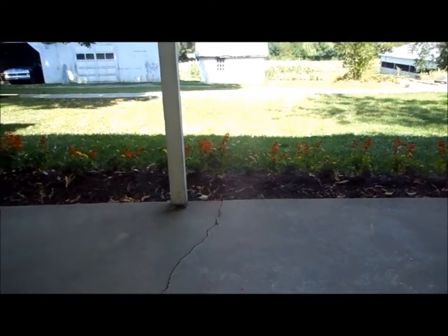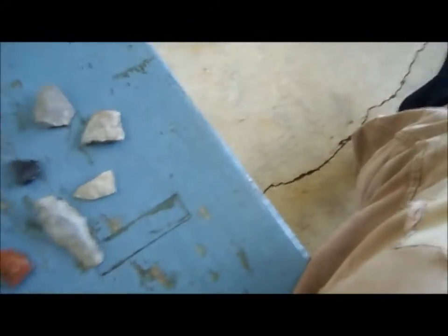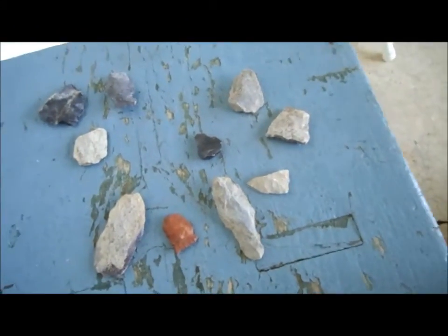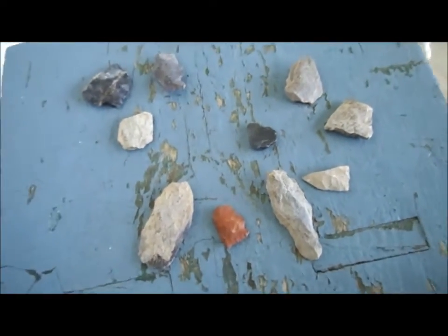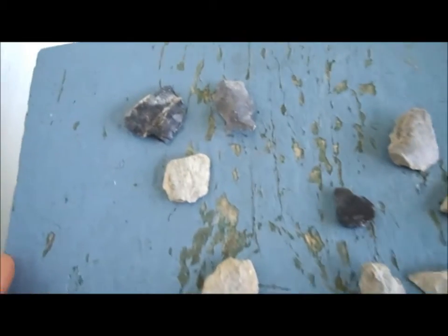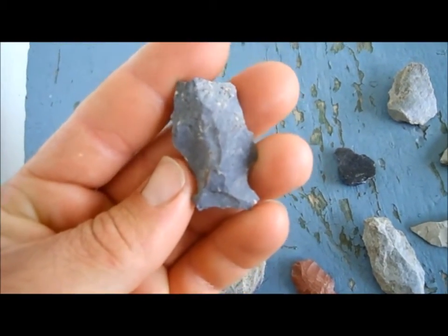This is July 29th, Sunday, and not going arrowhead hunting today — not too many good sites out there right now that aren't grown up in crops. I got some of the stuff together that I found the past couple of weeks to do a little cleanup here for you. Down at the pumpkin patch I found some busted up pieces.